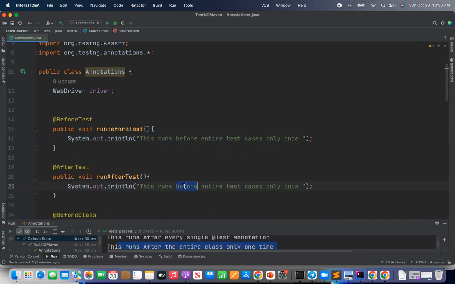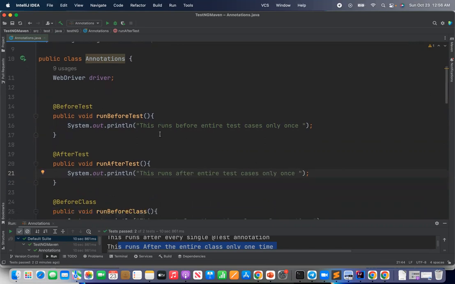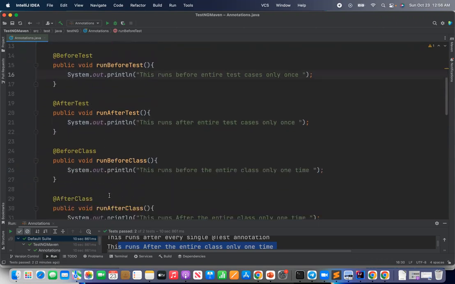And this after test runs after the entire test cases only once. As the name implies, this is pretty easy. The before test will run first, and then it's going to wait for all the test cases. After all the test cases run, then this after test will run.